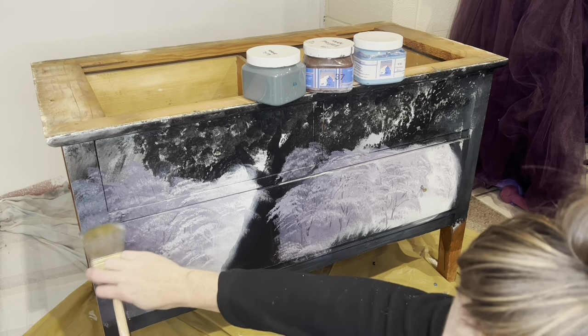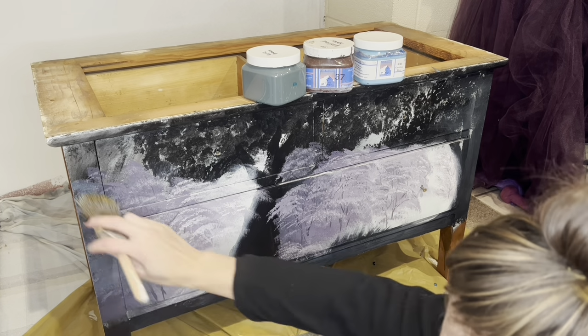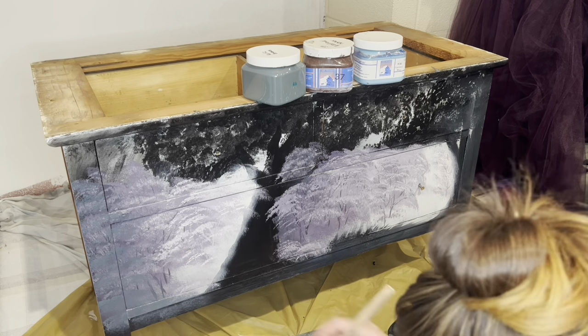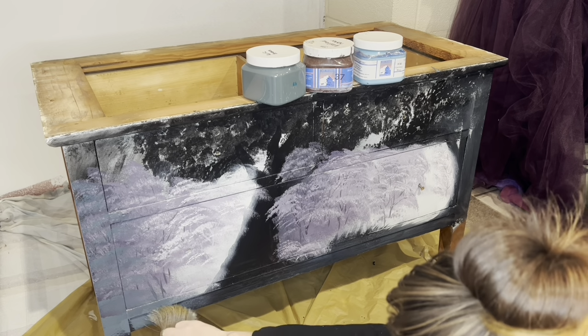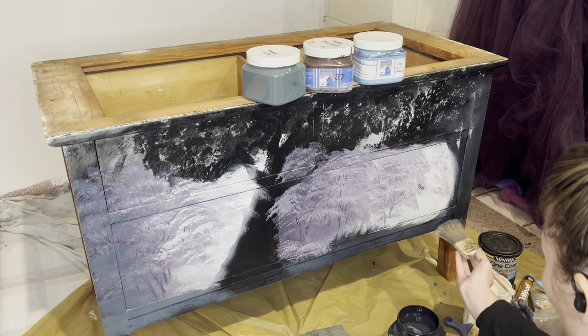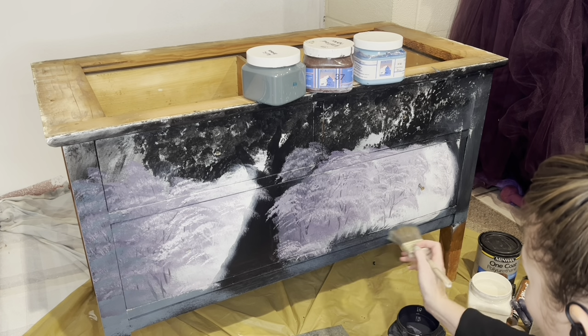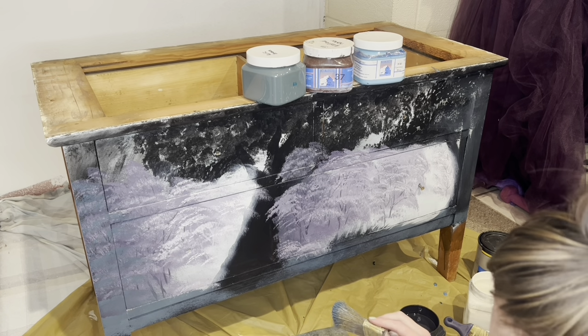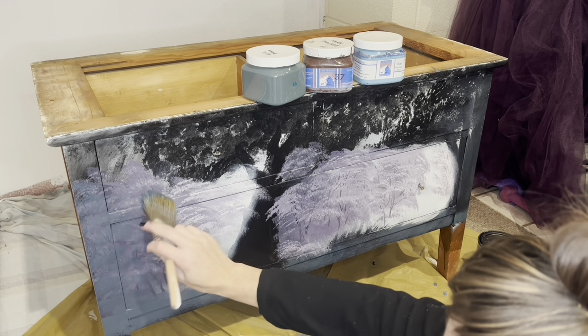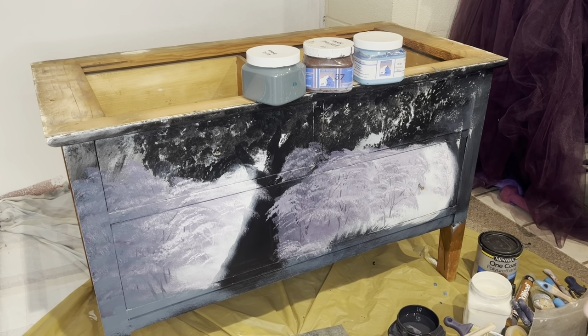So now that I'm coming into the foreground, I can start adding my greens, which would be the colors that you would see if you were actually up close. So that's why green's getting put in here. And then we can go through and highlight those. I'm choosing a deep green now, and we can highlight later on. But you always want your darker color in the back to look like the shadow, and then you can add lighter colors on top to bring in the light.